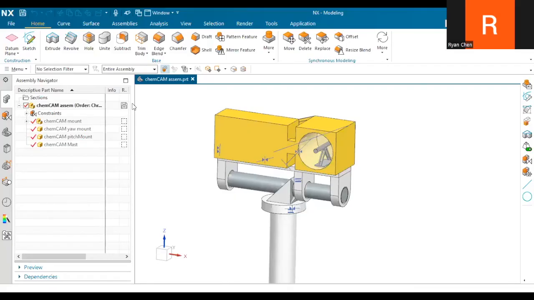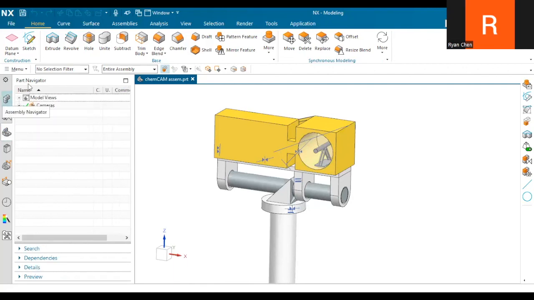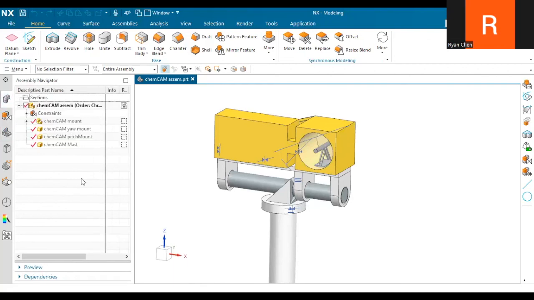So the user interface is obviously so much different. There's something called the part navigator, and something called the assembly navigator. Basically, the feature manager stuff is all right here. You notice that it's very similar stuff. You can create planes, sketches, you can extrude, revolve, create holes, chamfers, shell, patterning, mirroring, a bunch of stuff like that. Analysis, you can measure stuff.